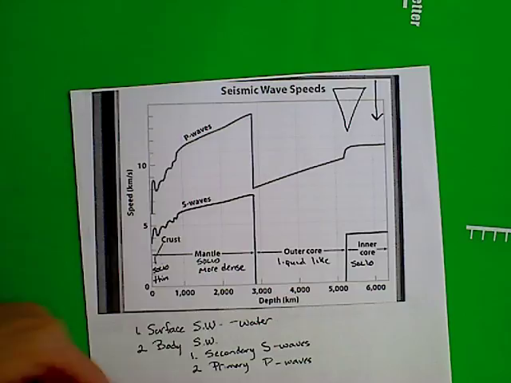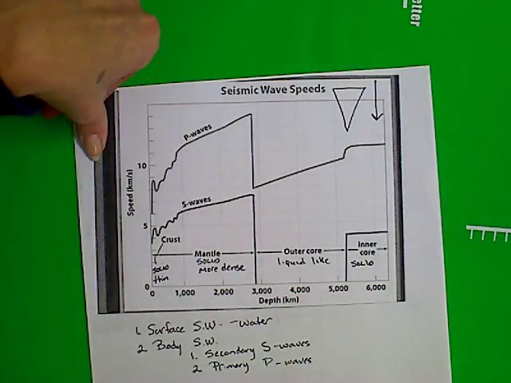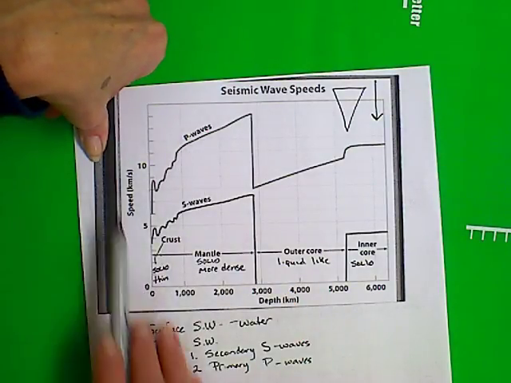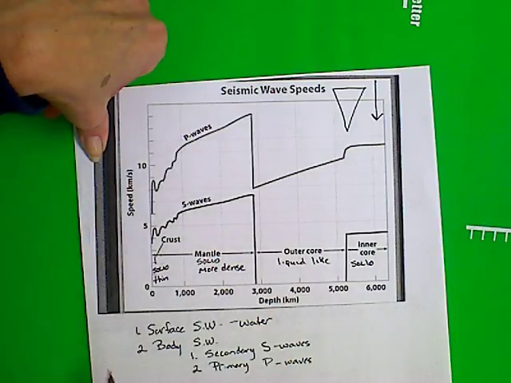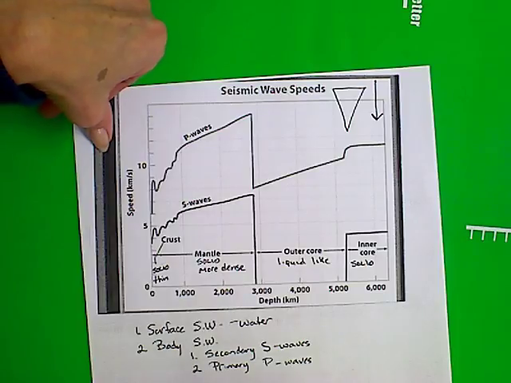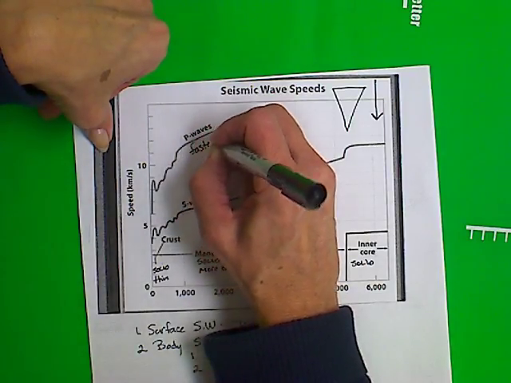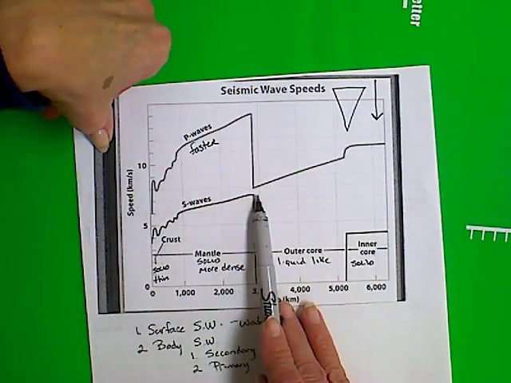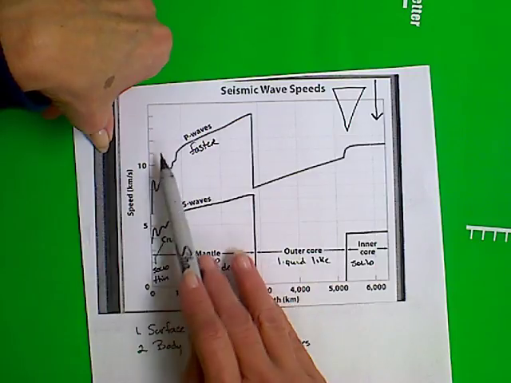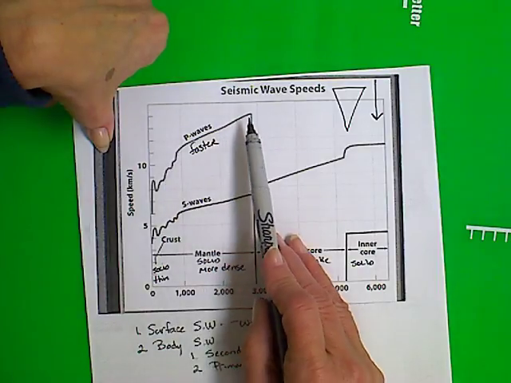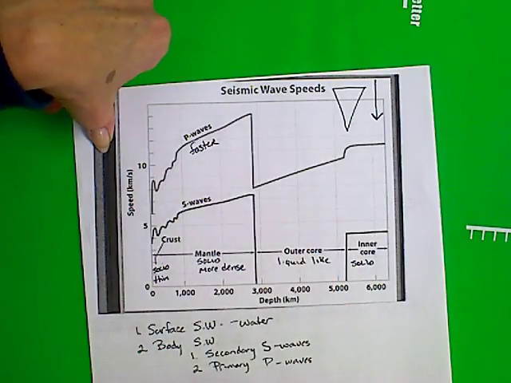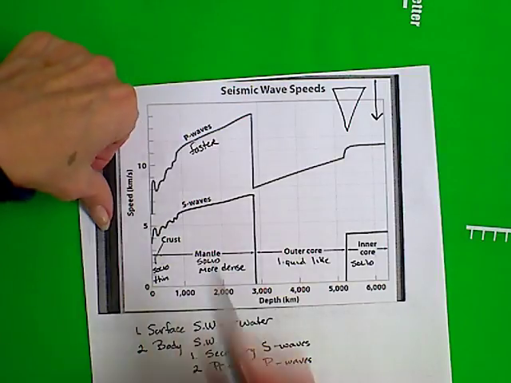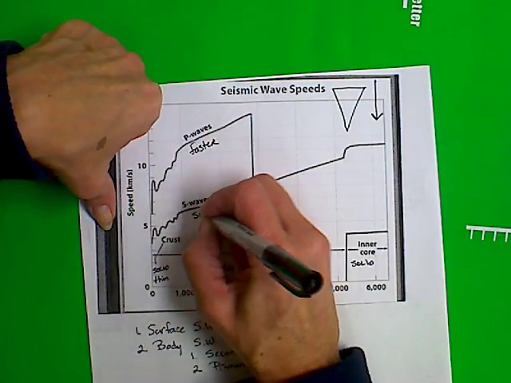So since we're looking at speed over here, by looking at this map, which ones do you believe to be faster? Your P waves or your S waves? So if our speed goes from 0 to 20, our P waves are definitely the faster of the two. Because our S waves, our maximum speed here is about a little over 7, and our maximum for our P waves is about 14. Definitely a difference there. So looking at that, we know that our P waves are faster, our S waves are slower.